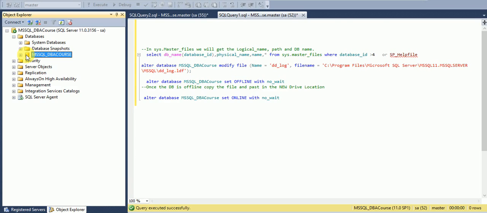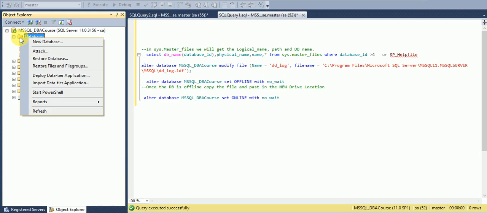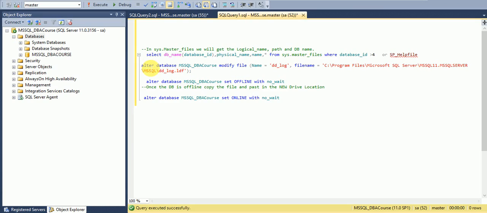So more downtime is required, because you detach the database, move the MDF file to the new drive location, and then come back and attach the database.